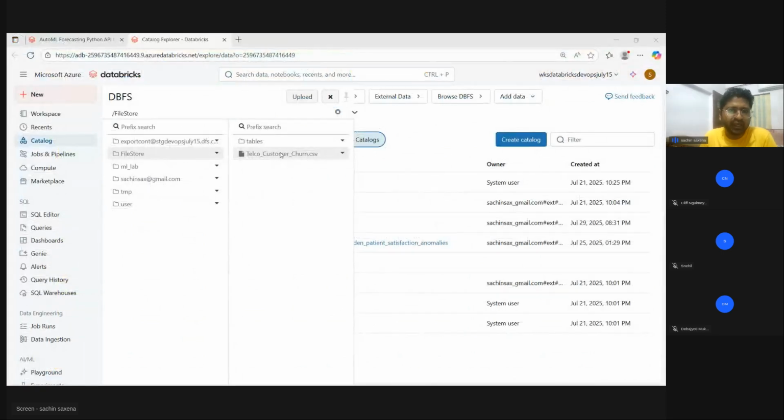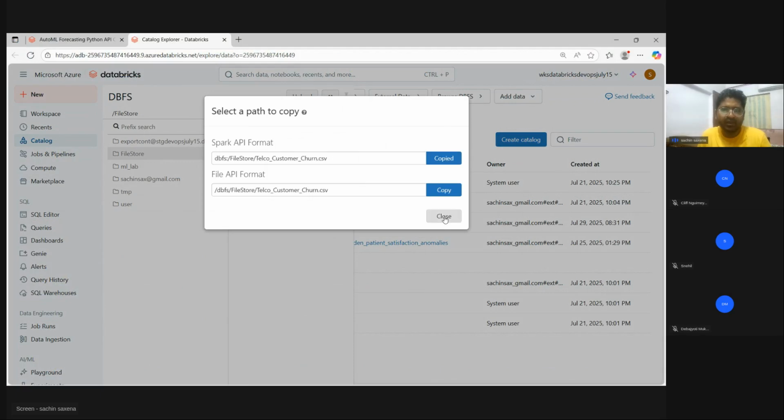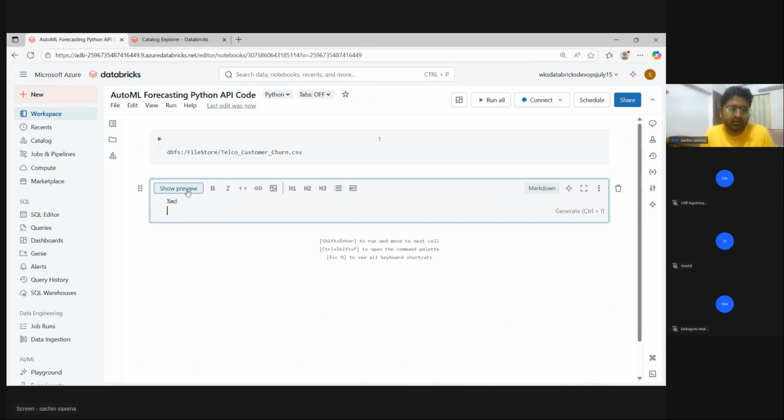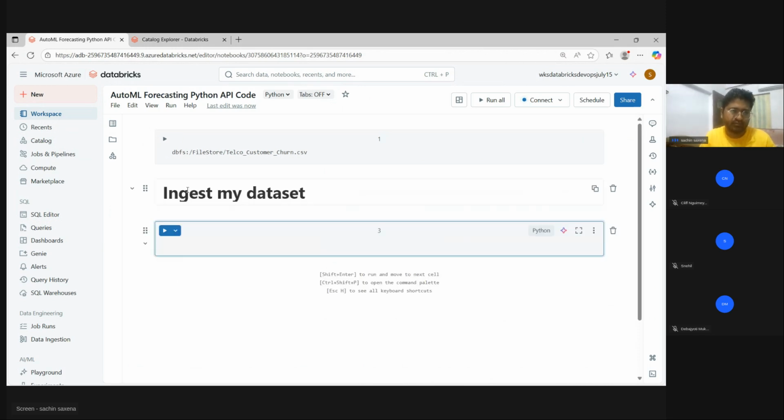Now with this date column, I'm going to copy this path, close it, and paste this address. So this address will have all my files. Okay. So first I need to ingest my data set.